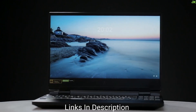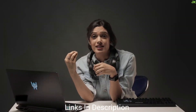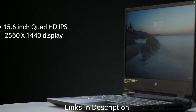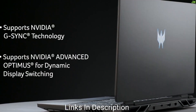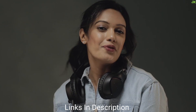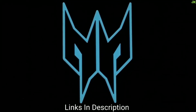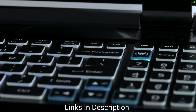Complementing these specifications is a crystal-clear Full HD display with a refresh rate of 144Hz and a rapid 3ms response time. Thanks to DTS Ultrasound, the audio department is more than satisfactory. Despite its powerful configuration, this laptop is light and slim, measuring just 5 pounds and 0.9 inches thick. It also features Killer Wi-Fi 6 for uninterrupted internet connectivity.